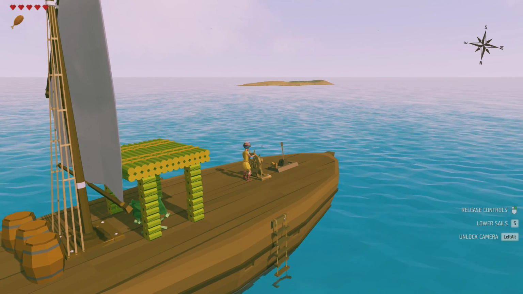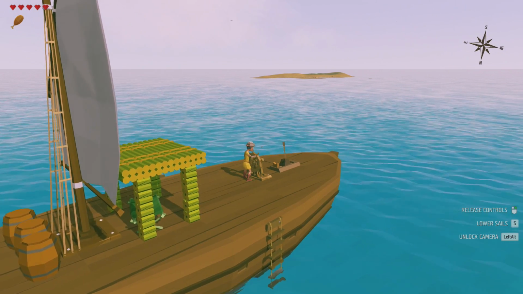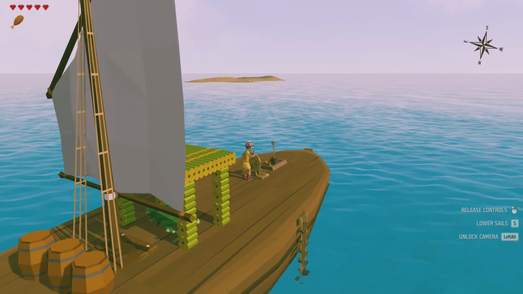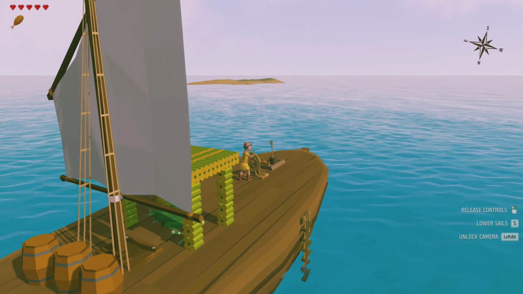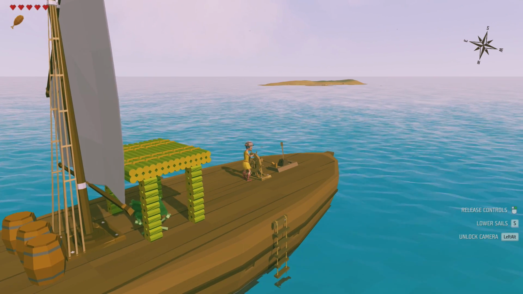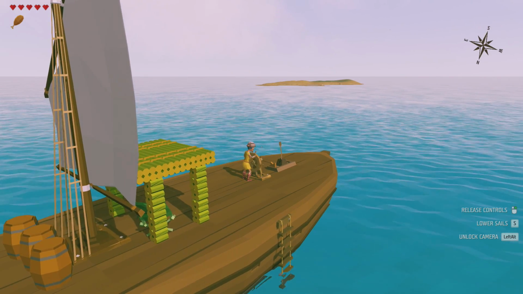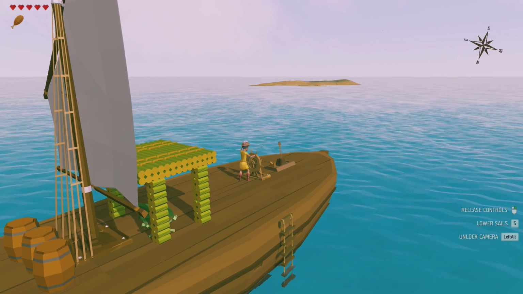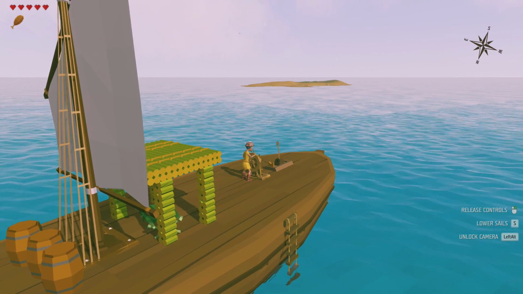I think the raft is faster than this ship, which makes me think maybe we should just use the raft. But then I think maybe that's a bad idea, and maybe there's a reason they're ships instead of rafts. But, you know, sometimes I don't know. Is this all this is, or is there more island? I shall inspect it closer.